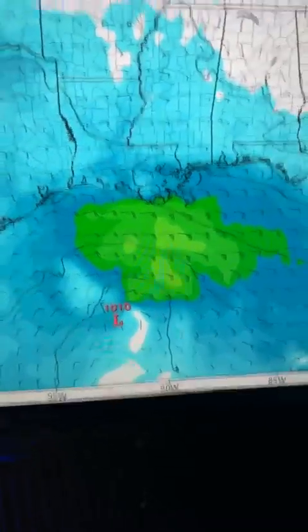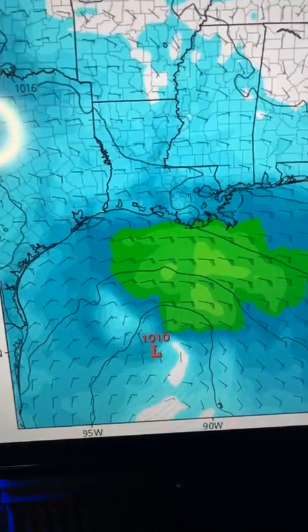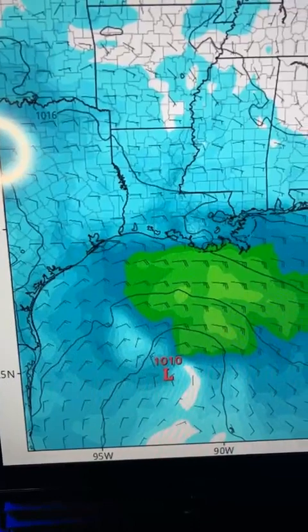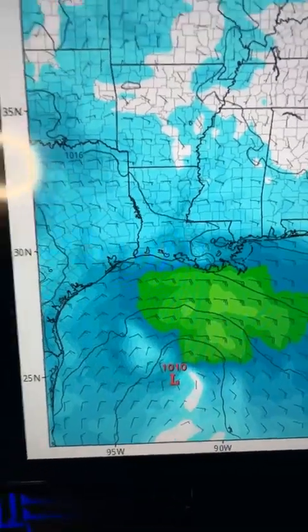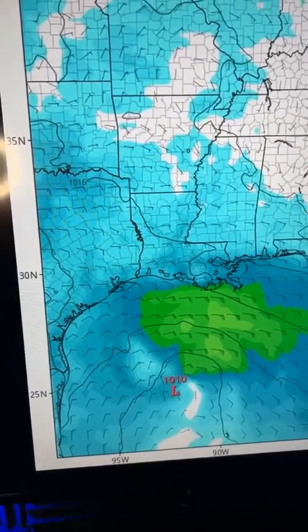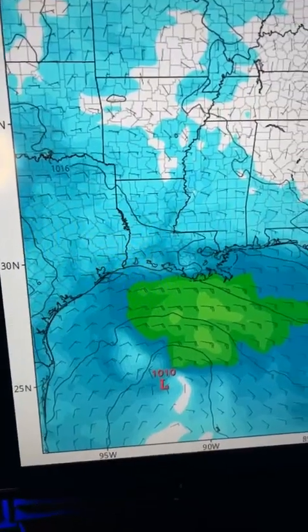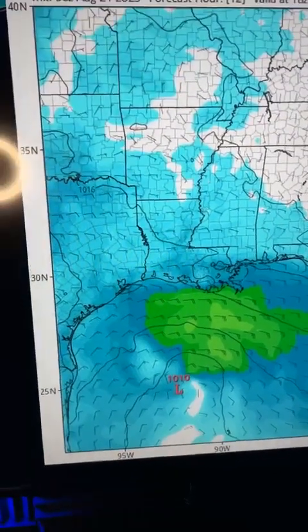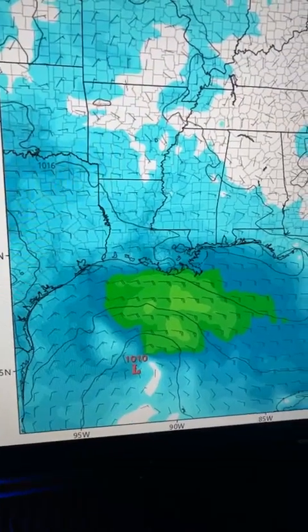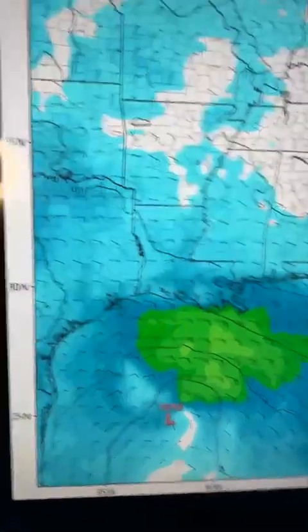And you can see this thing is trying to get developed, but it's a pretty broad area. I don't know if you say this is good news or bad news, but because it's moving to the west so rapidly at more than 15 miles an hour, it's going to run out of space and run out of time to develop. I know folks in Texas really say that we need the rain, but again, we have to be careful. The Gulf of Mexico is so warm right now. If a system like this had an extra day to develop, it could really cause some wind damage. So we are looking at this most likely developing as it moves to the west today. This is, again, the American model as of early this afternoon.